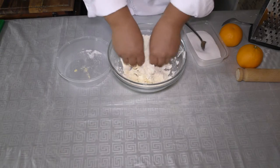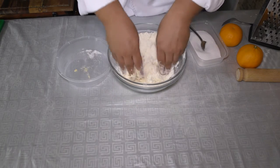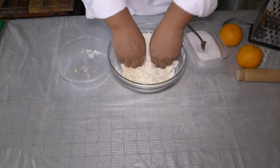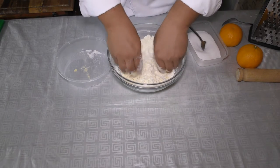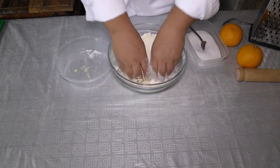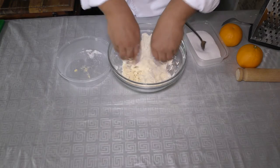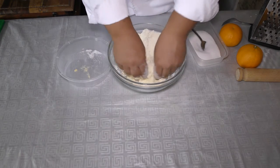We're rubbing this together till we get a nice crumby consistency. Again, do not use your palms, just your fingertips. Nip the butter into the flour. Keep going. Move as fast as you can because your hands are going to get warm. The aim is to keep your hands as cool as you can, so the faster you move, the better your pastry is going to come out. As you can see.